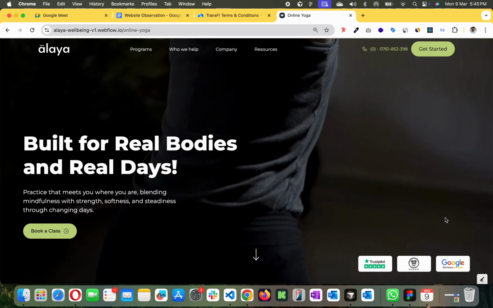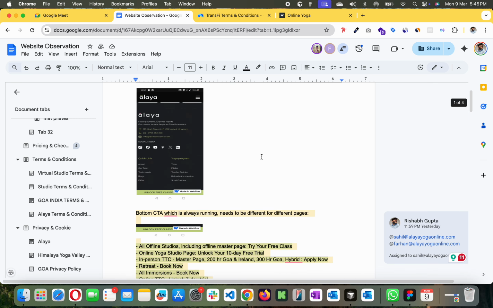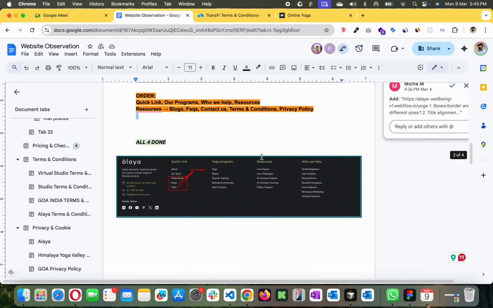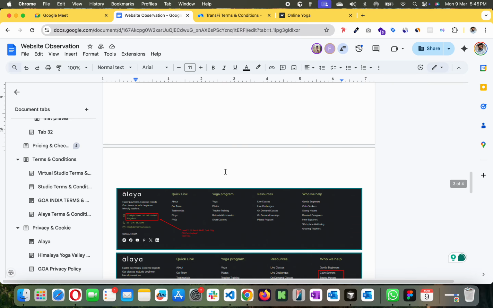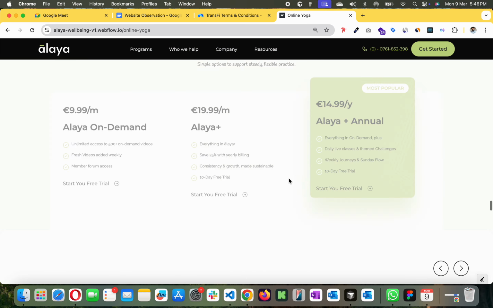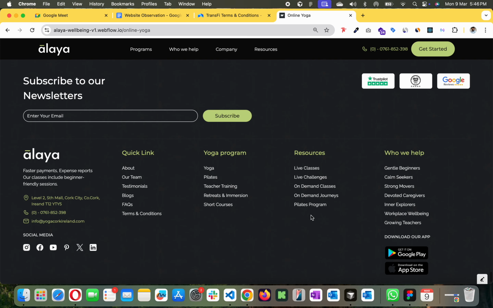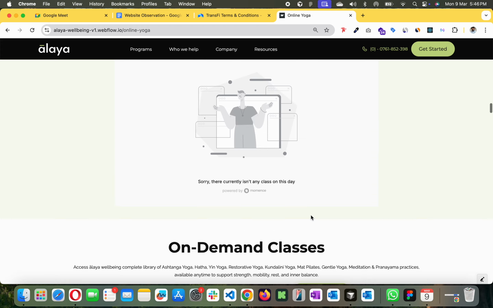Before this call I connected with that company, and we are discussing the final QA changes, as in what we have to show in the footer and what we have to update. You can see currently this is on a staging link. We have done all the major changes in the footer and all those things.